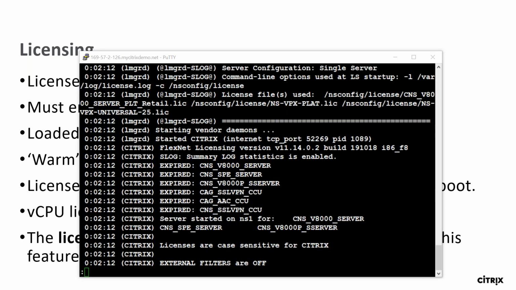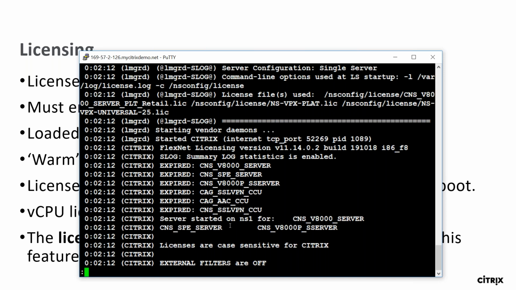Great, thank you. When you're parsing through the license file, do you actually see the throughput that's been allocated, or do we have to know what the code means? So I think that's CNS_V8000P is the question. That's basically telling us this is, so, this is kind of a bandwidth number. SPE is Platinum or Premium Edition. They do make sense, right? They do stand for something, but it's not something that we expect our customers to know what they are.